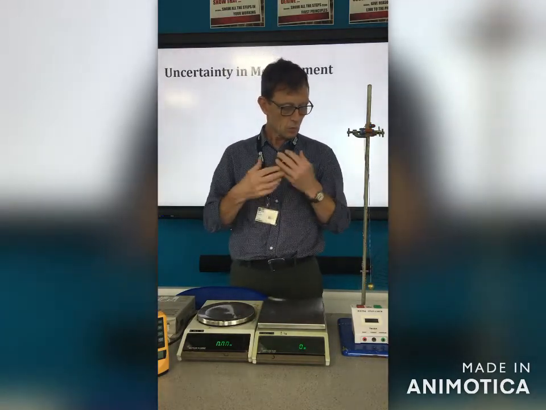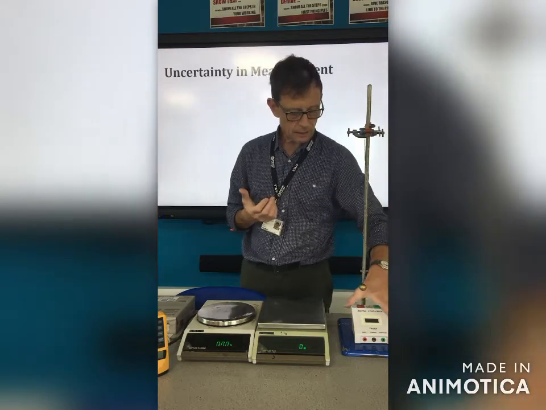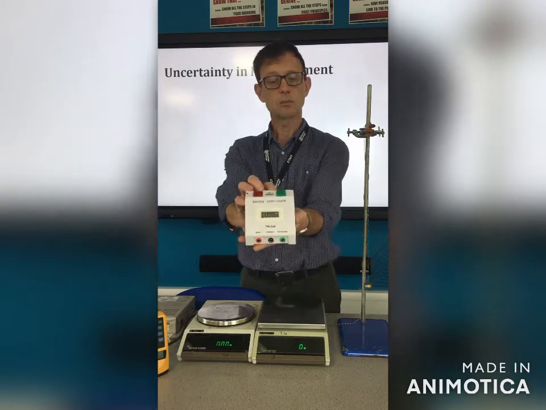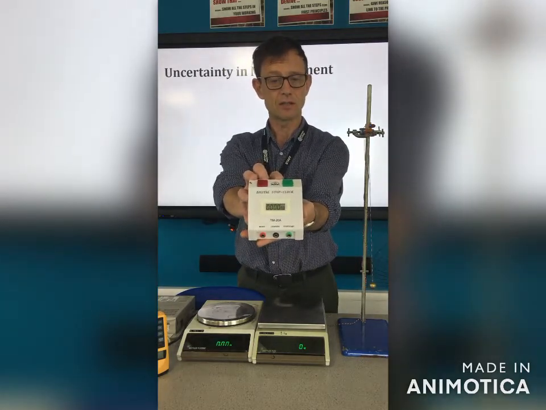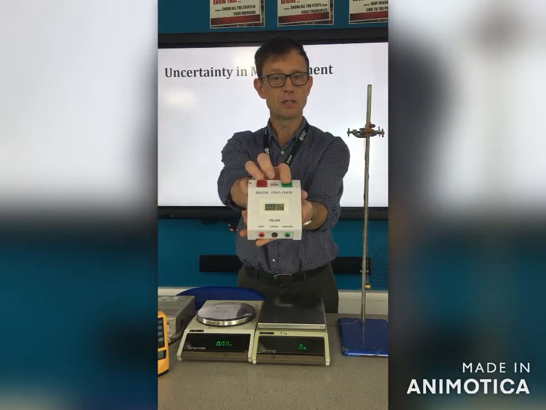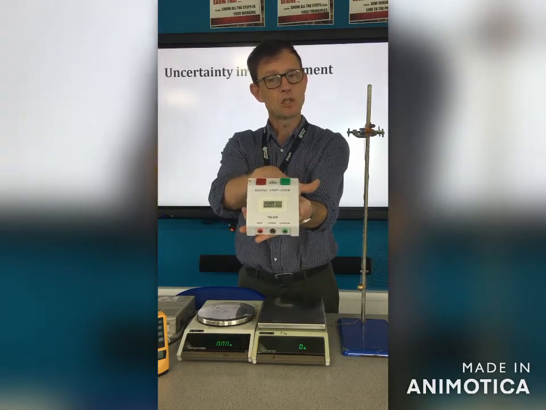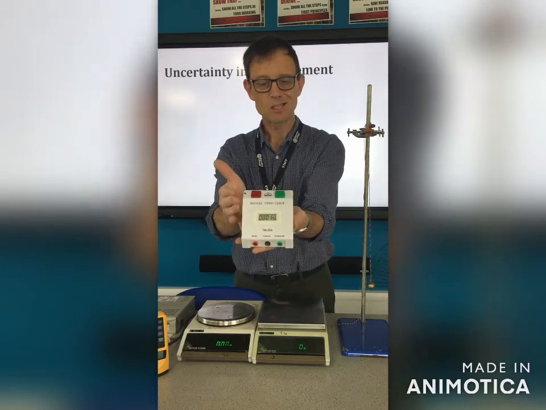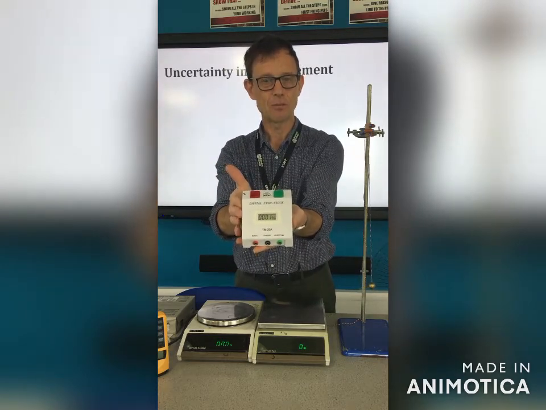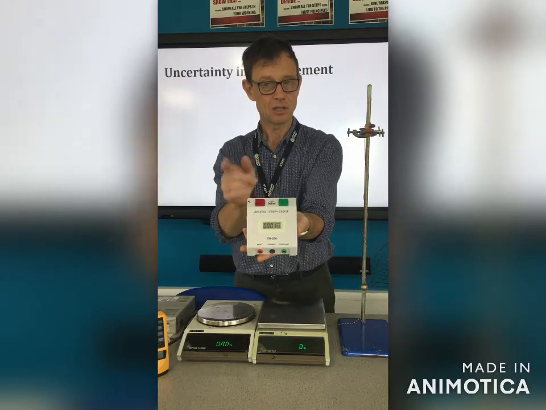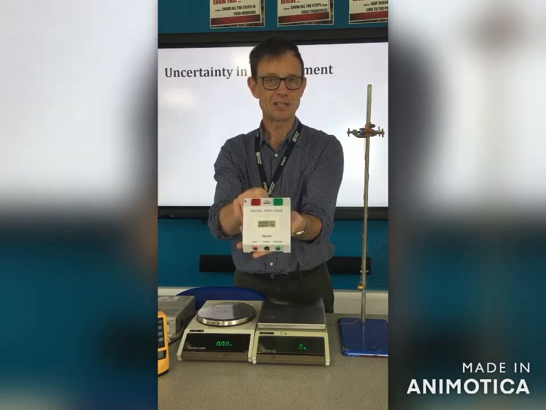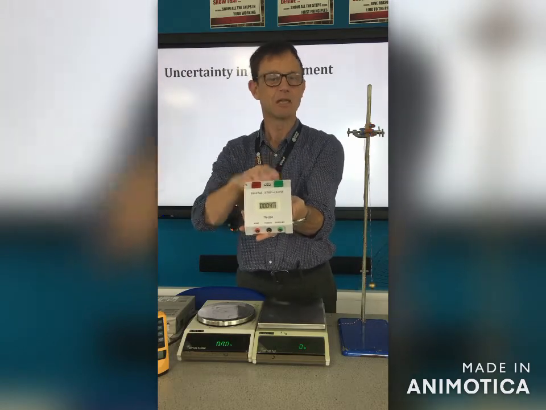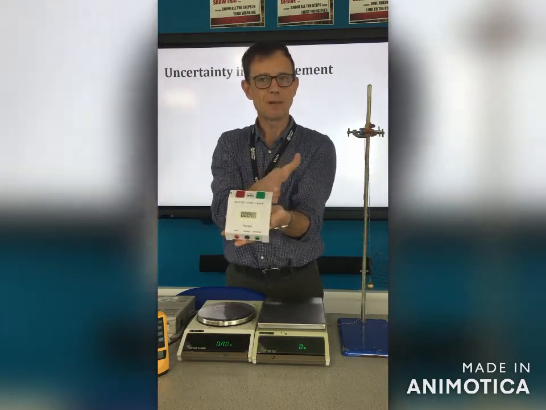So what we're going to do is, I think the classic example that means most to most people is a stop clock. Now our stop clock here has hundredths of a second. As it runs through, that's great. But that's the instrument with a resolution, remember that word from GCSE, a resolution of 100th of a second, so it'll measure the nearest hundredth, but you and your human reactions aren't that fast. So the fact that you've got to react and push the button means that this reading will be out.